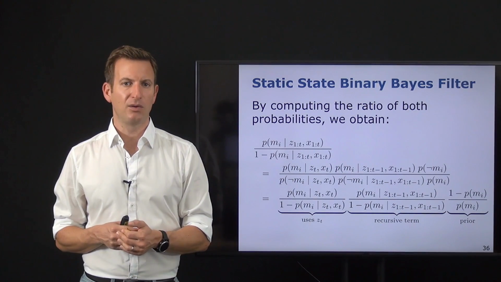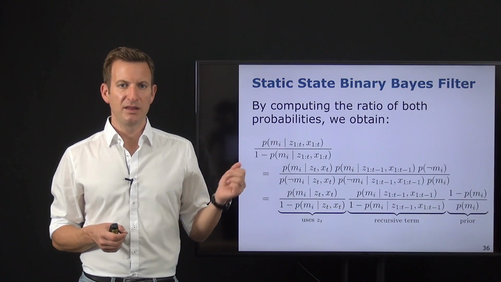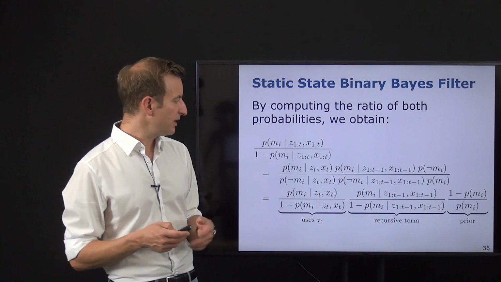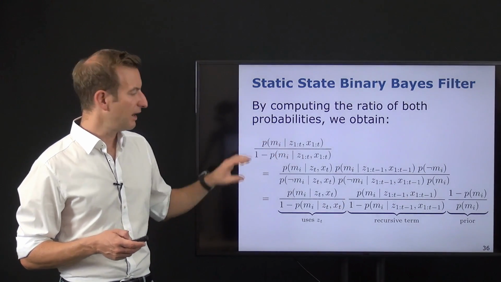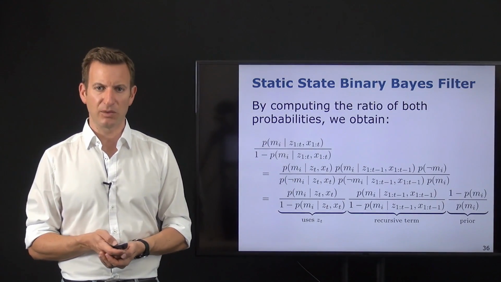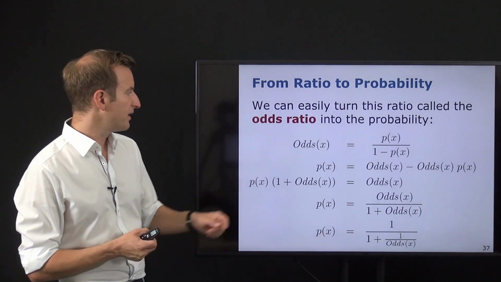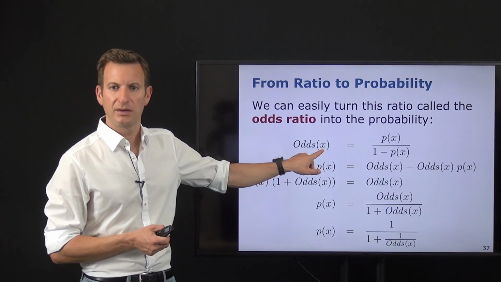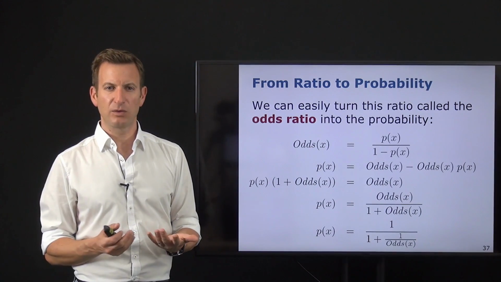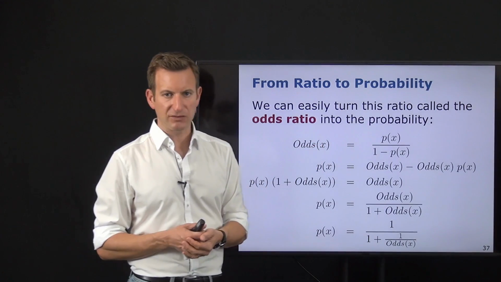And what I will do now, I will just introduce a new term, a new abbreviation, a new function that will allow me to simplify this expression over here. In theory, I can still use this term over here and do recursive state estimation with it, but I so far haven't recovered the original probability that I want to have. And this is something which is called the odds ratio, or odds notation. So the odds of x means p of x divided by 1 minus p of x. And you know this is exactly what we had before. It's the event divided by the opposite event. And this is something which we refer to as odds of x.